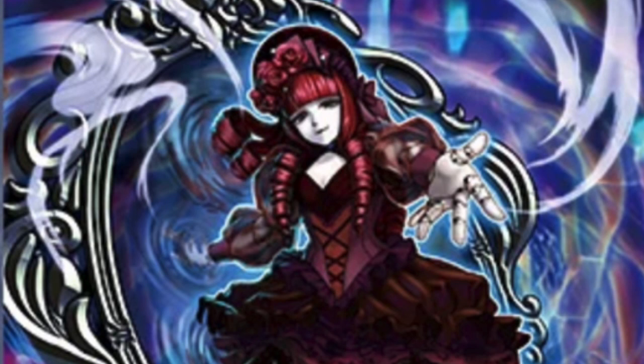That's really, really insane. And then the second effect: if this card is sent to the graveyard, except from the hand, you can add it to your hand. That's insane. This is a really, really powerful rank 8, or just a free link 2. Gimmick Puppet Bloody Doll is just absolutely amazing.